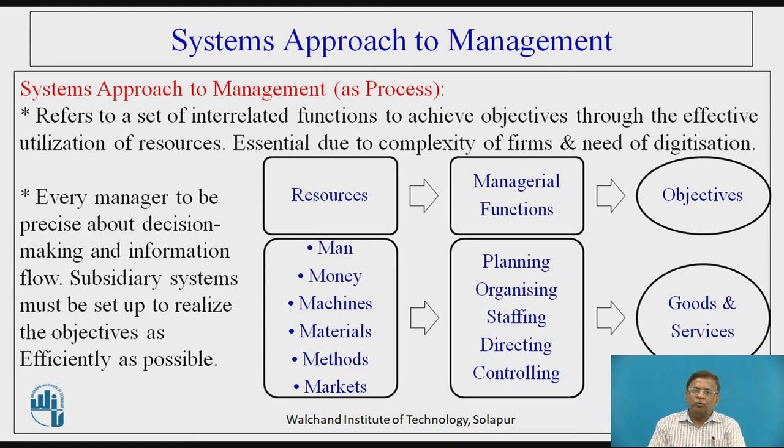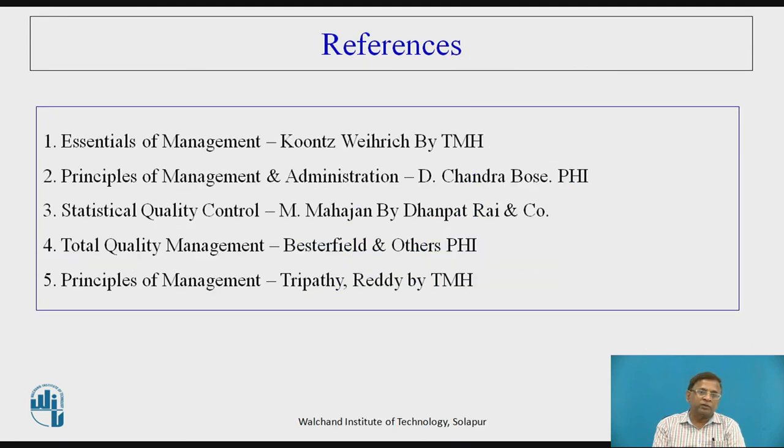And what is the output, or the objectives, the end result? You have some goods and or services. For manufacturing industries, you can have goods and services. For service industries, you may not have goods, but only services. So in all, we have the systems approach. And again, the systems may be closed loop systems wherein you can take feedback from the output and connect it to the input side. That is, in reality, take feedback on the outputs and take remedial actions right there if possible. If not, in your upcoming tenure, the planning period, you can take corrective actions.